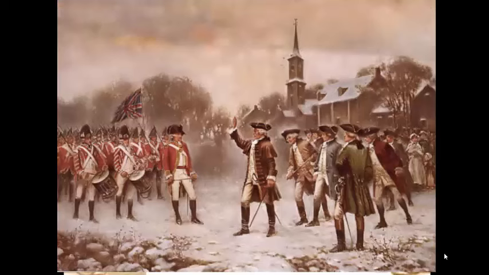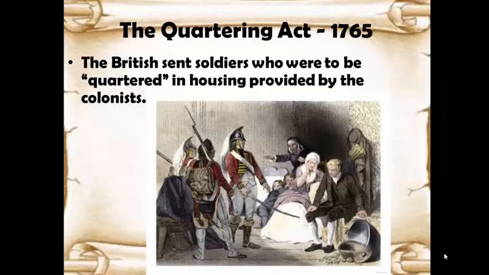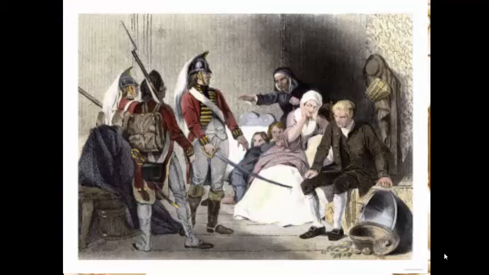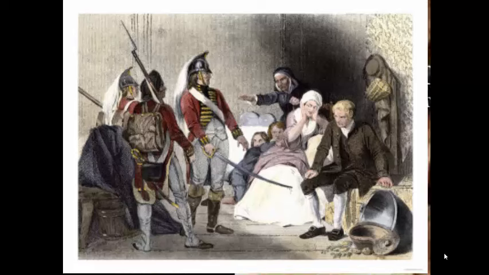Now, they didn't really have any military bases over here to keep them. So what did the soldiers do? Well, they moved into the colonists' homes. To provide someone with quarters is to give them a place to stay. Now, as you can imagine, this did not go over well. Can you imagine a bunch of soldiers showing up at your door and saying that they were moving in? Yeah, you would not be happy.